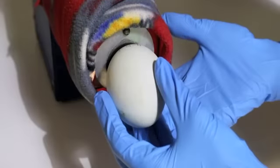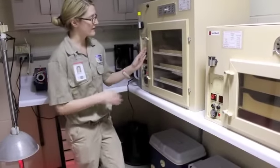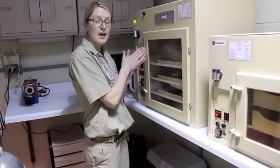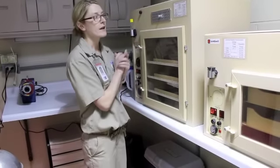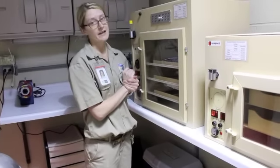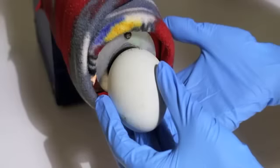We'll weigh it and then we'll place it into our incubator. The incubator's job is to move it from the parents. What it does is it has some little rollers here. The rollers will move the egg back and forth to make sure that the embryo doesn't grow on one side of the egg. It's really important that we get the right temperature and humidity so that the eggs hatch out right. Right here we have all of the temperatures and humidities for the different species.